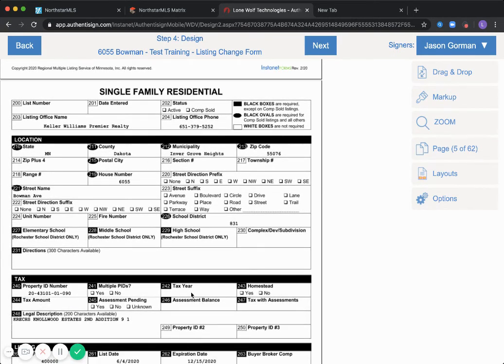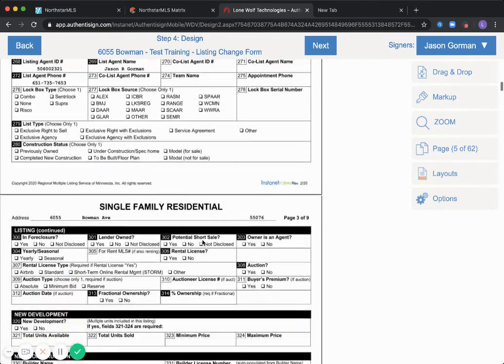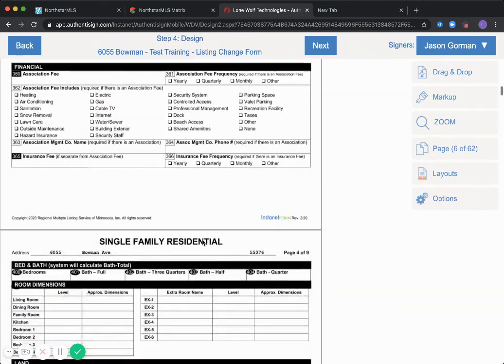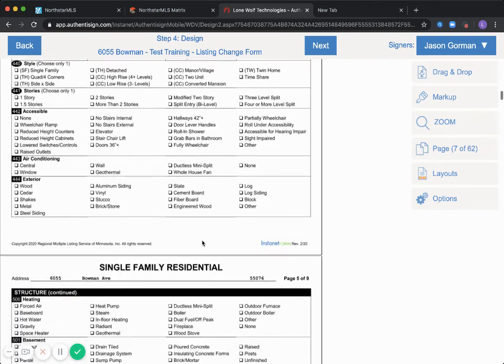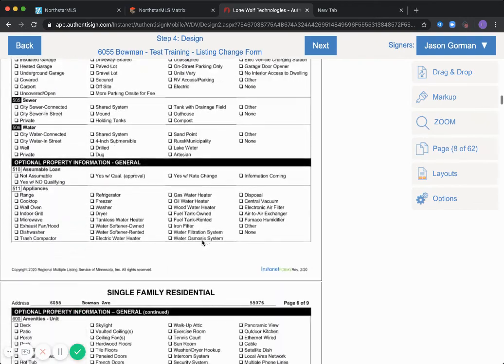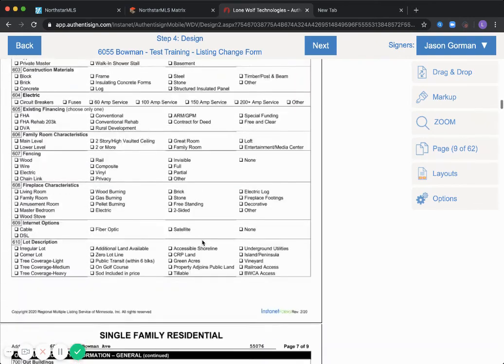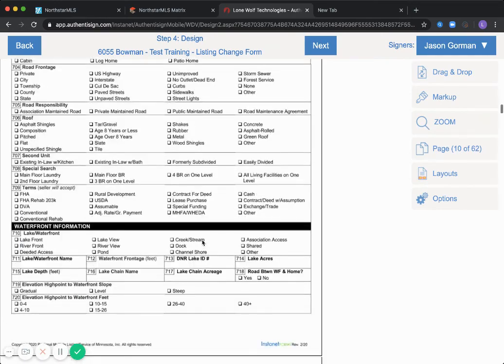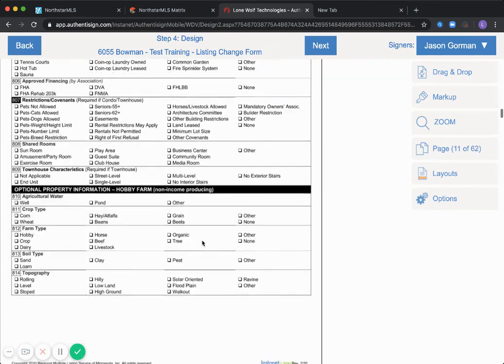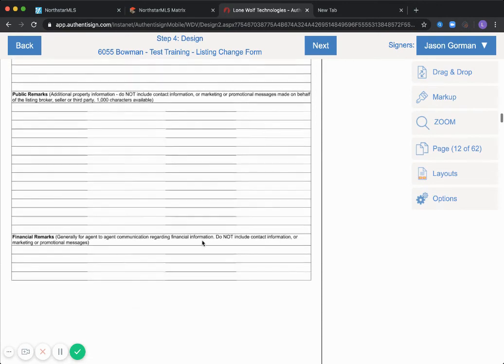All right, now here is the rest of the MLS input form. So you're just now looking for areas they need to sign. So you scroll through it all until you get to the bottom. We're not going to go through all of these.